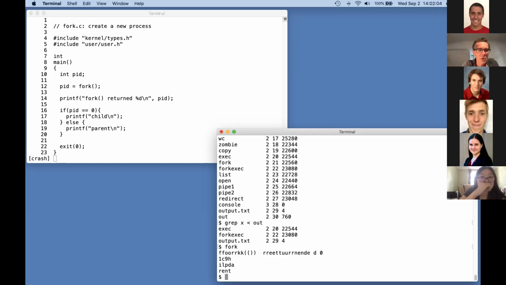You can see this, they're both typing F. They're both going to type fork returned. So you can see the F from both of them, and the O for both of them, and the R for both of them, and so on. In one of them, you can see the 0 at the end of that first line is in the child, fork returned 0. And I'm guessing that in the parent, fork returned 19, that is the child's process ID is 19. Under xv6, that basically means the 19th process that was created since boot.